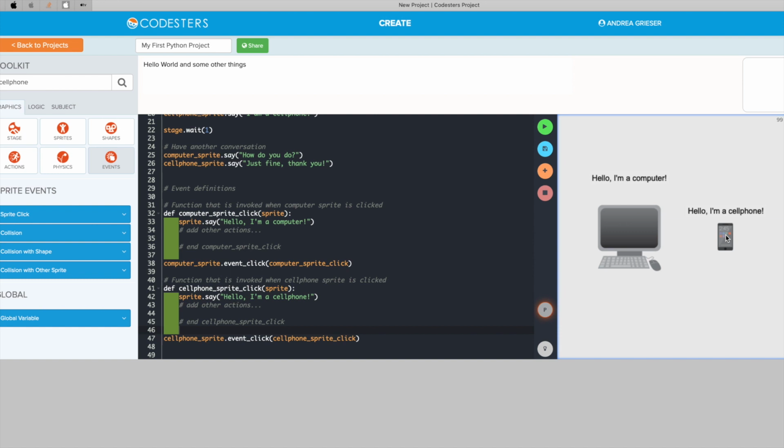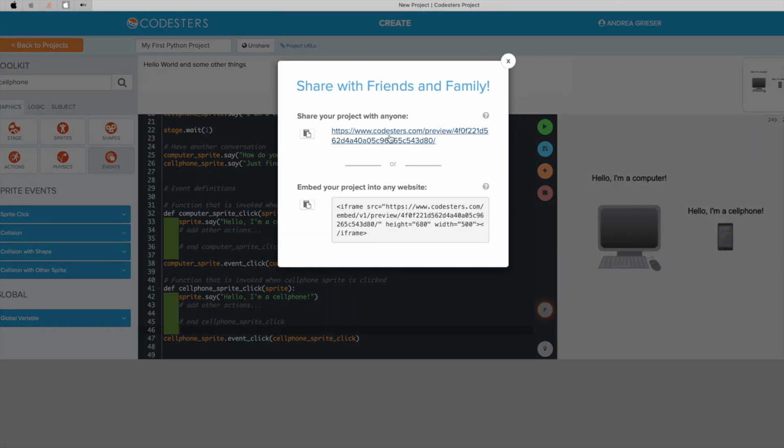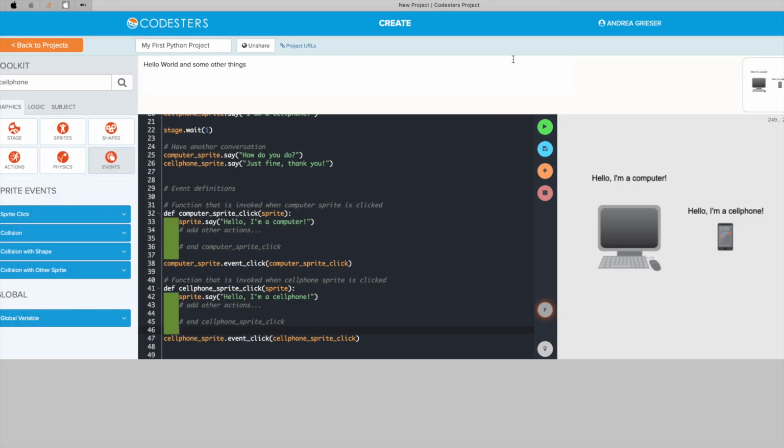You are going to want to go through the different lessons, but you are sort of advanced coders if you've already been in other languages, so you might also want to explore in this project area. Before I end this, just a little thing up here. If you want to share your project, you absolutely can. You've got this little link that you can use, and if you know how to embed stuff in websites, it gives you code for that. But it's not quite a global thing like Scratch is. It puts things in our class project area, and we can see each other's, and that's great. But they are a little more private than the Scratch environment, which I think is a good thing.